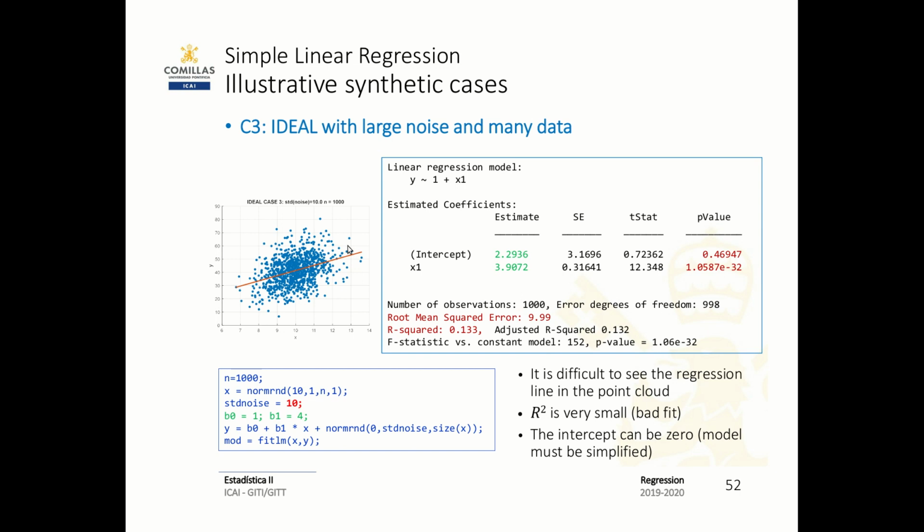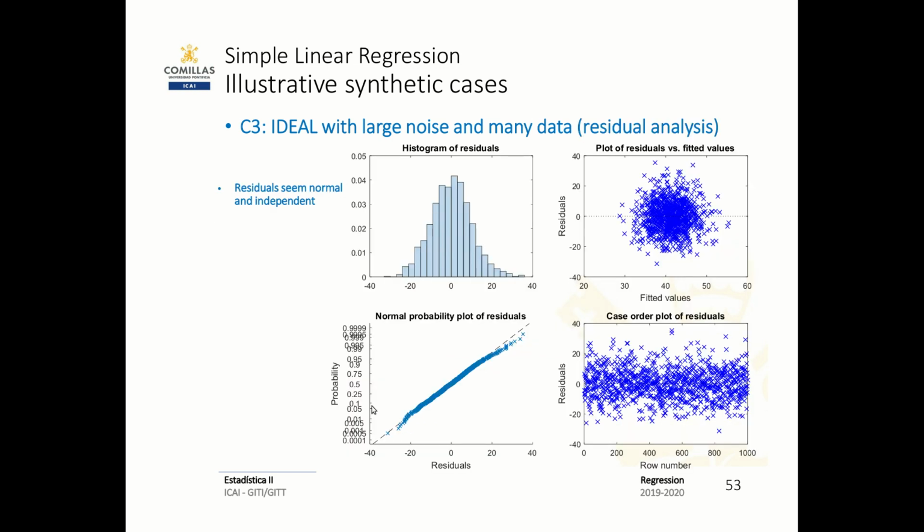So the variability caused by the line is much less than the variability caused by the noise. But it doesn't mean that there is no relationship between y and x. There is a relationship. This is captured here by the F statistic. The F statistic tells you whether the model is really explaining something, so it does. And then the root mean square error, which is an estimate of the standard deviation, is in this case pretty good. Okay, so now let's do the residual analysis. The residuals seem to follow a Gaussian distribution. In the QQ plot we don't see any specific pattern, and the same in these two plots.